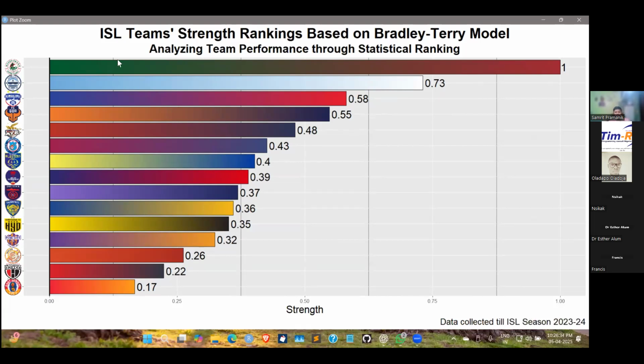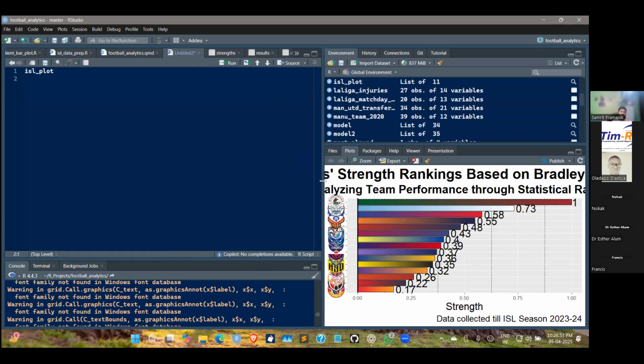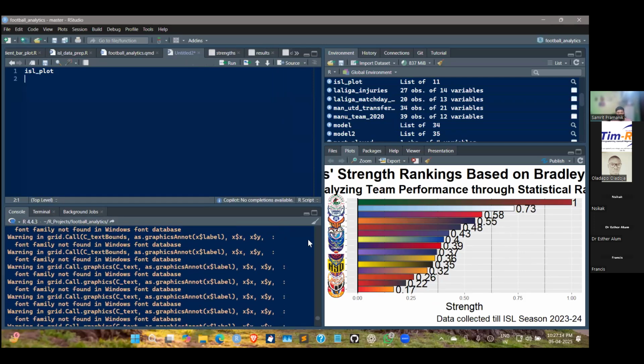So this is a full analysis of a football league or whatever you can say. In any league, you can do this on your own because this is our ultimate target: to visualize something in front of the audience, in front of the coach, laymen, so that they will understand from the visualization, because most people do not understand the math or the statistics behind every data science or any analytics job or analysis, whatever you are doing. Only the professional will understand and know the analysis.